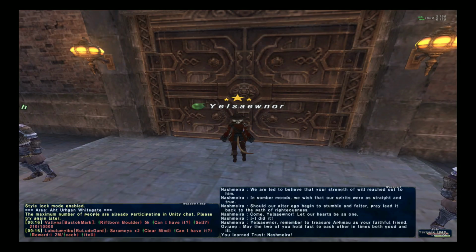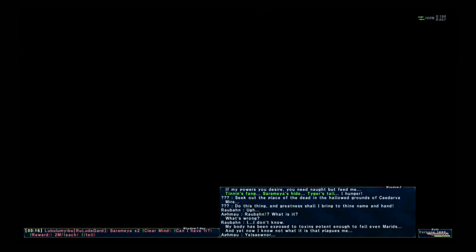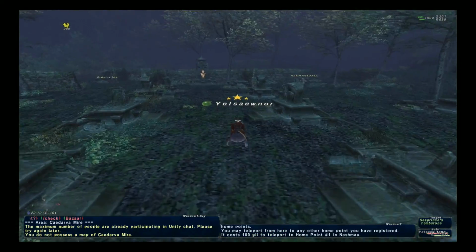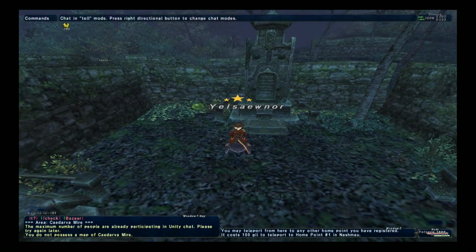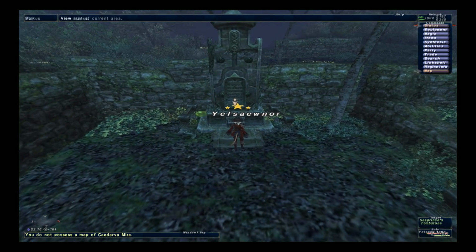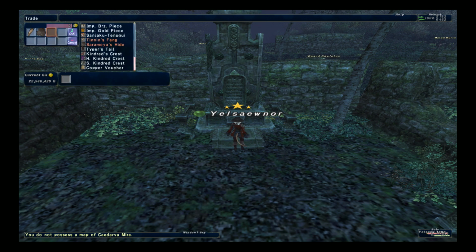Next, you need to go to Whitegate and click on the actual Whitegate that's to the palace for a cutscene. After that, you need to go out near the entrance to Einherjar, and there will be a tombstone that you will trade the tier 4 Zeni NM trophies to for the next part.